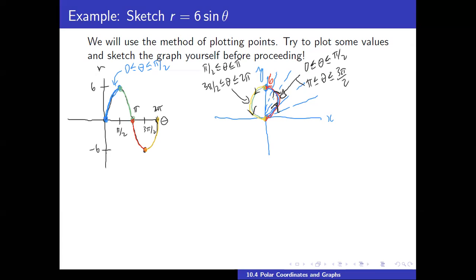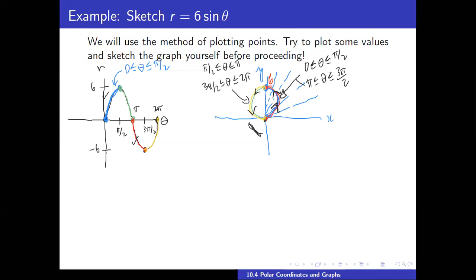Well, because at this point right here at pi, I'm at 0, right, Maria? All of the angles between pi and 3 pi over 2 are in this quadrant, yes? But what are all the radii? The radii are all negative, yes? So instead of being down here, where will they go to? They will go up to the first quadrant again. Does that make sense? So it will behave exactly like it did, right? This red part will behave exactly like it did on the blue part in the end, yes? Because you have this nice symmetry because the radius happens to be negative. You see it? Okay.